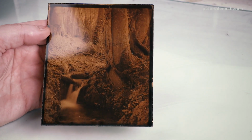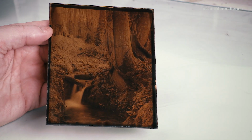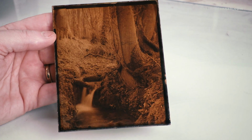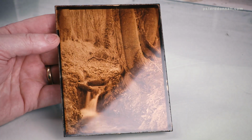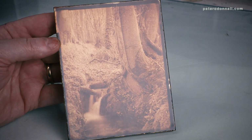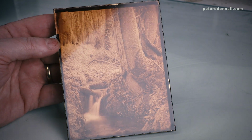For me, the most distinctive feature of an orotone is the brilliance it receives from the metallic varnish. They're a wonderfully iridescent and radiant image, and there's a pure alchemy in those images.